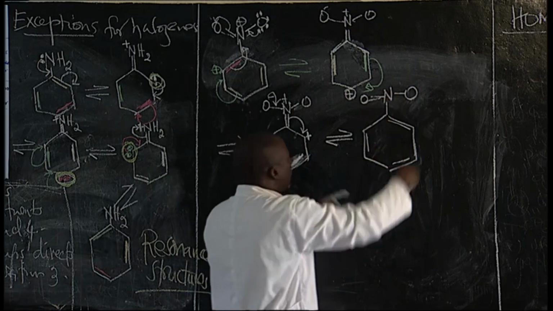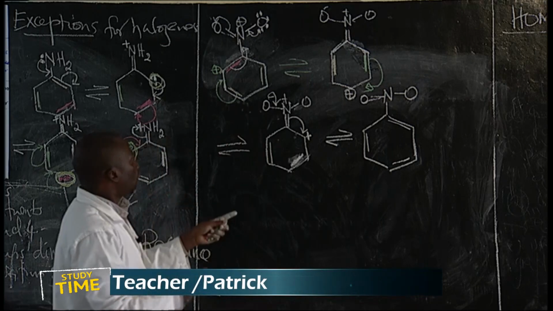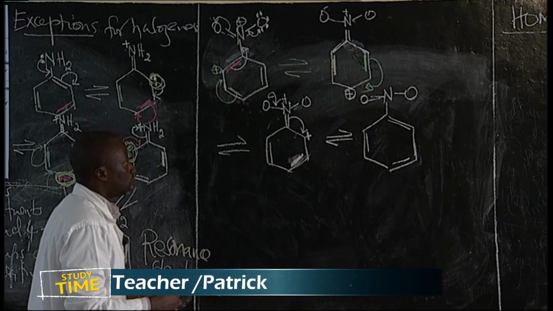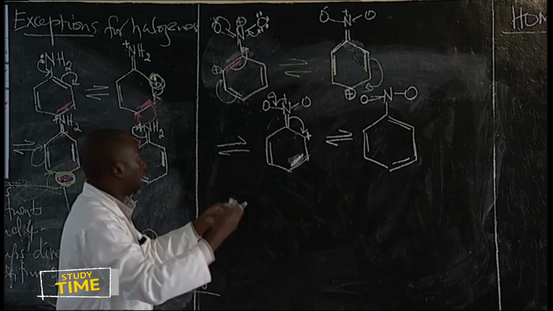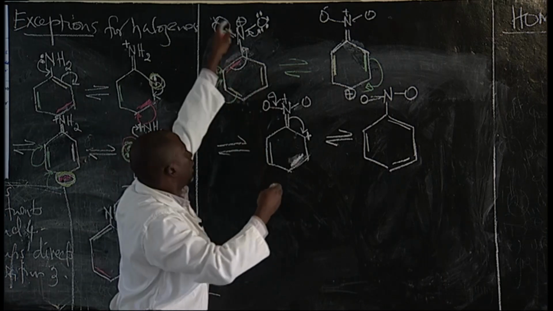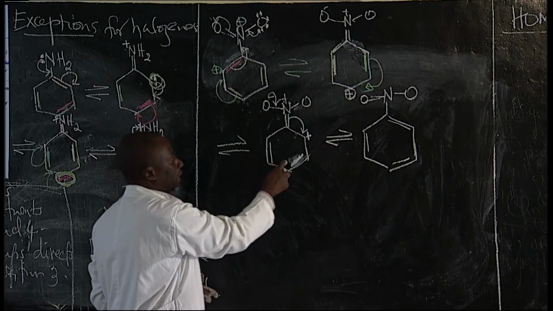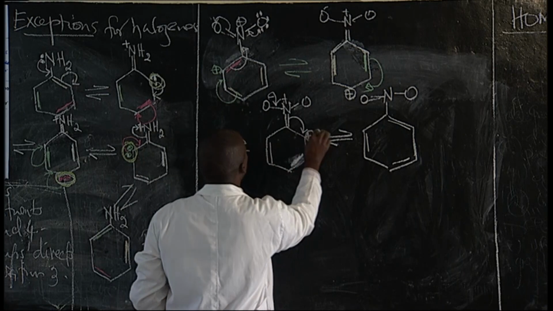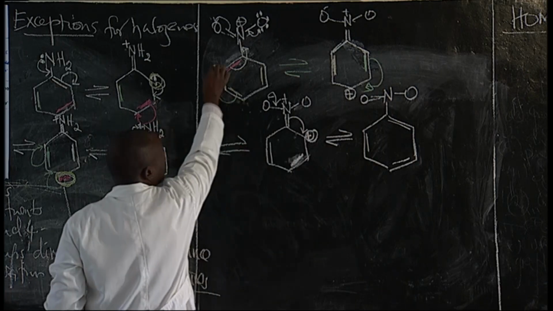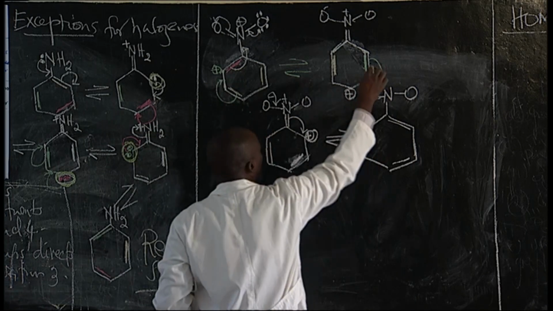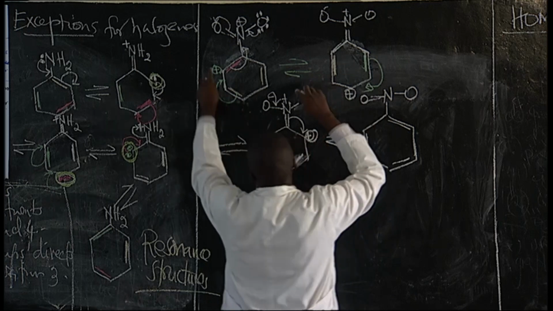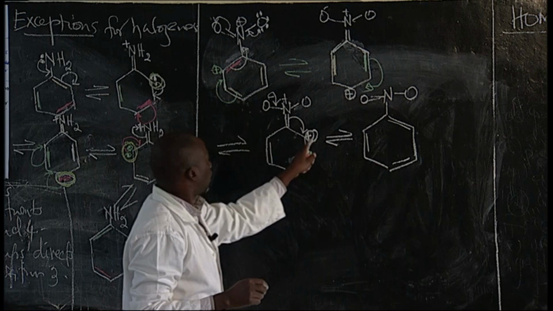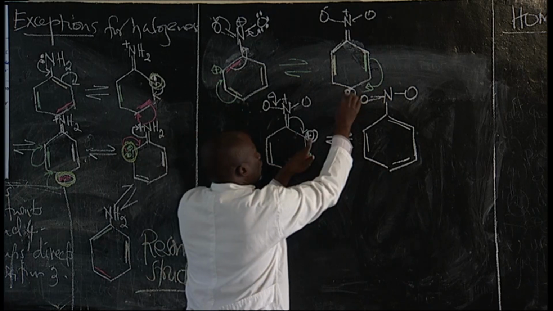So when you look at this, the electrons were moving up. They were being pulled out of the ring. They're moving out of the ring. And what happens? Look at where the positive charges have been formed. This is a positive charge. We had a positive charge here. And then we have another positive charge. This is position number 2. And this is also position number 2. This is position number 4.